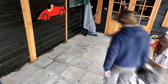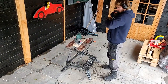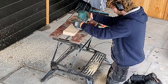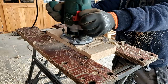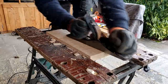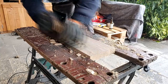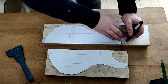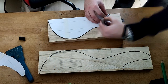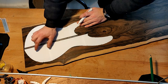You can see that I am using a planer slash jointer, a router, chisels, and a hand plane to prepare the stock material. Because the neck of this bass guitar is of the through neck variety, I can prepare the body of the guitar as two wings that will connect to the side of the neck blank.